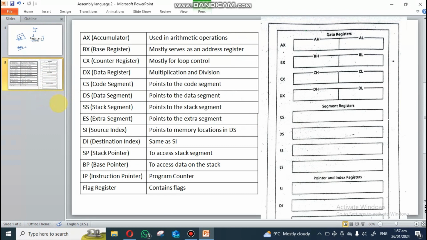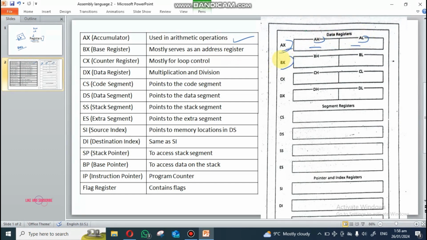The 8086 register set contains almost 14 registers that we have mentioned here. If you can see, all of them are here. The first register is the accumulator register, which is basically used to store data regarding arithmetic operations. It can be either 16-bit, or you can also use 8 bits of it by calling them H or L, which is high or low.